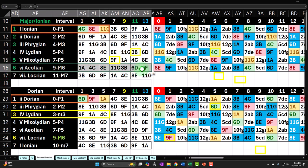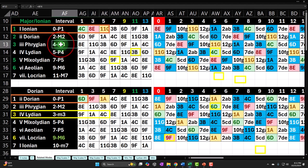Aeolian, which is the minor mode. So then we want to compare the minor mode to the major mode and look at the distinctive intervals, which are going to be all of the ones that are not perfect except for, the 2 stays the same. So it would be the 3, the 4, and then the 6 and the 7 intervals will be different because they're going to convert from major to minor.